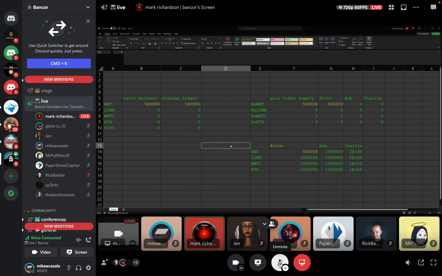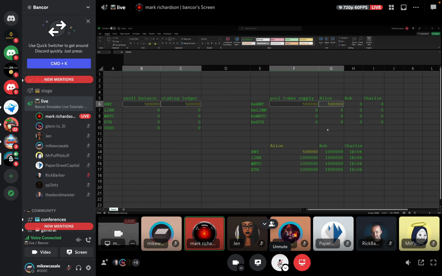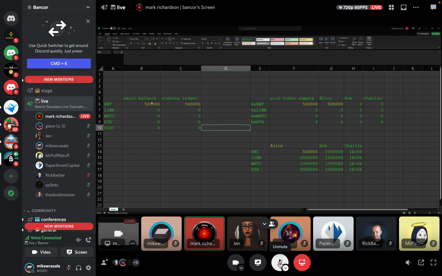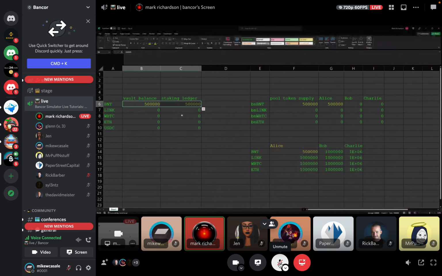Now we should have a look at this situation and realize that we've lost a lot of information here, because as I was changing these cells around, we've lost the previous state of the system where the balances here were all zero and Alice still had 1 million of her BNT.